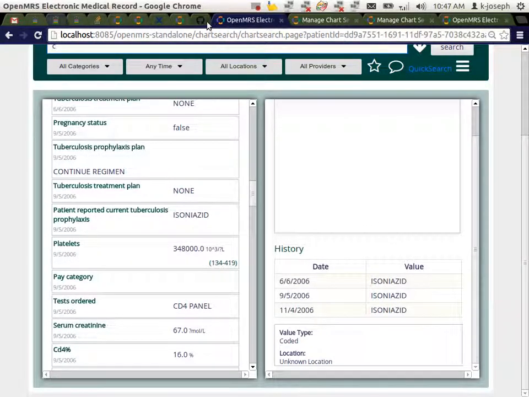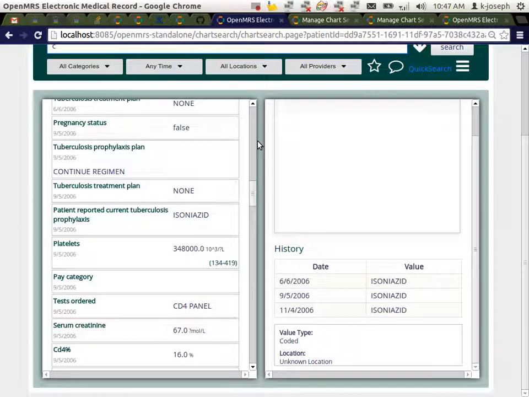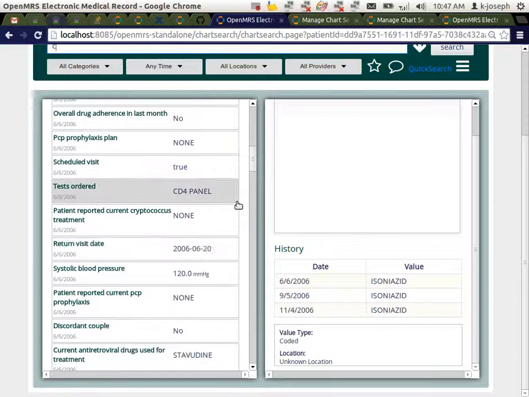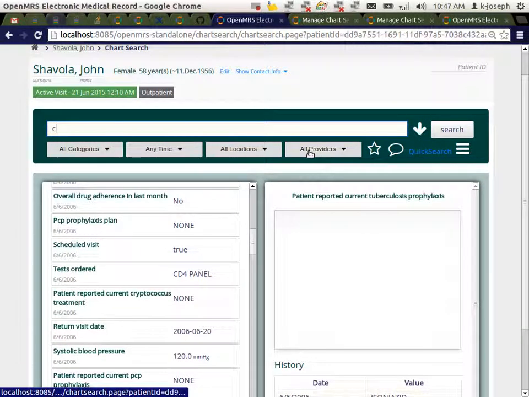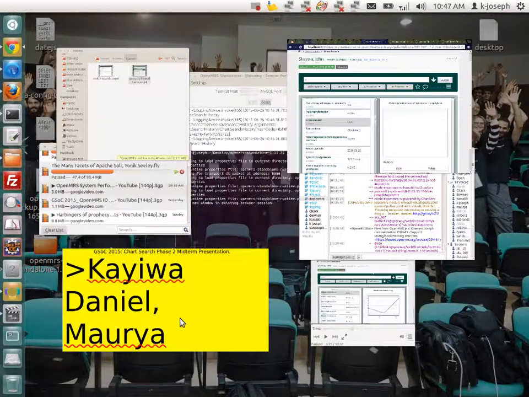So we hope to do that by early next week, and we also plan to come up with a release of 1.3 by early next week, where we shall have the allergies feature incorporated. There are several things so far that the module is supporting.